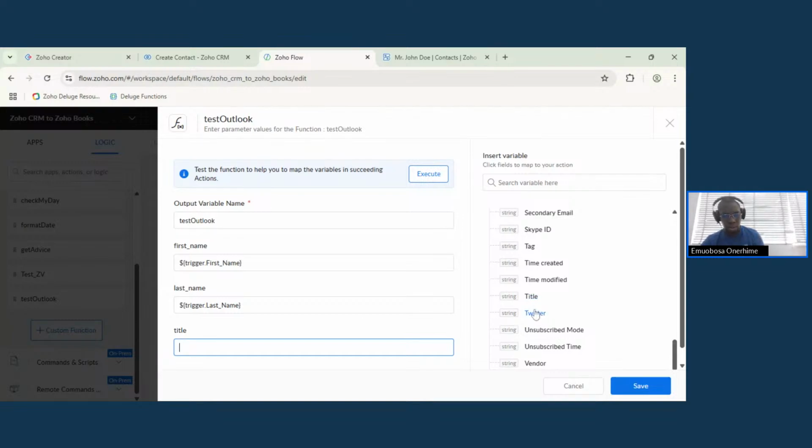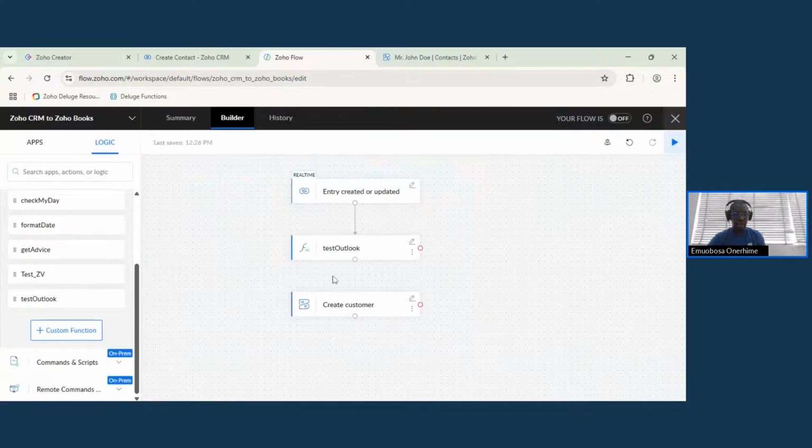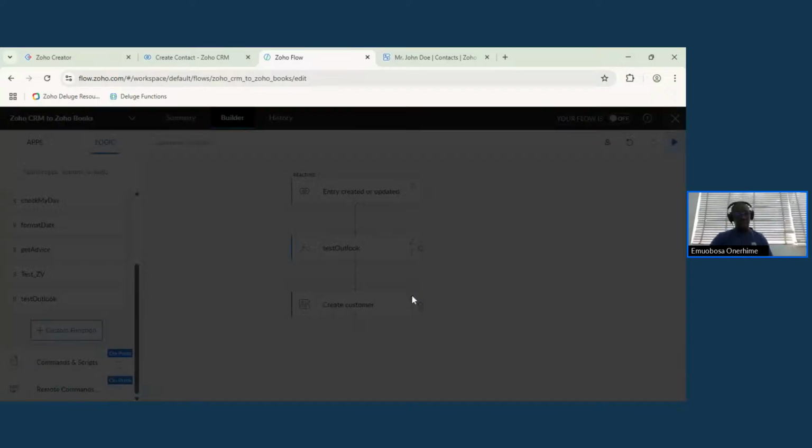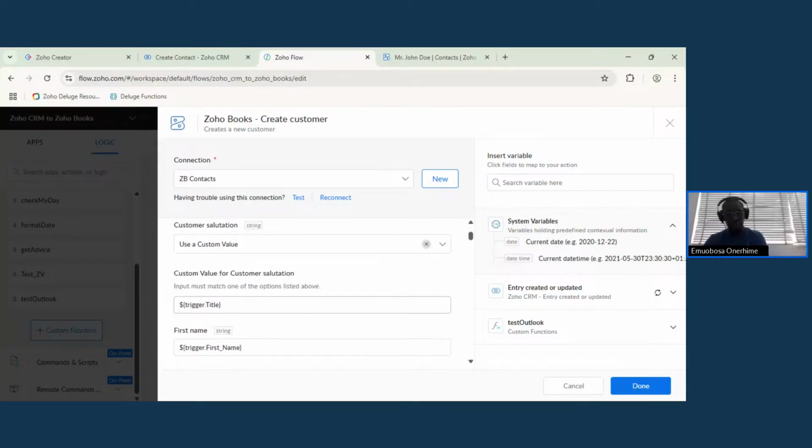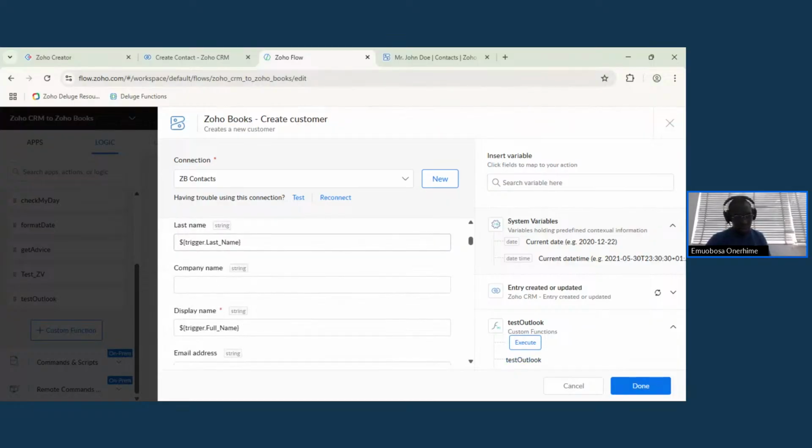Let's do first name and last name. Then now for display name, we are going to do something interesting. I could as well put full name for display name. But we'll do something quite interesting here.